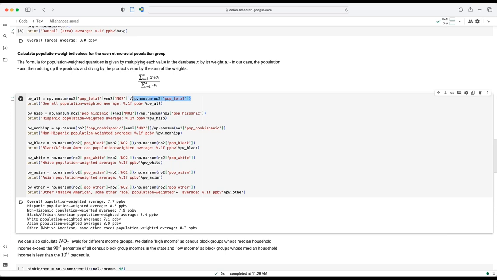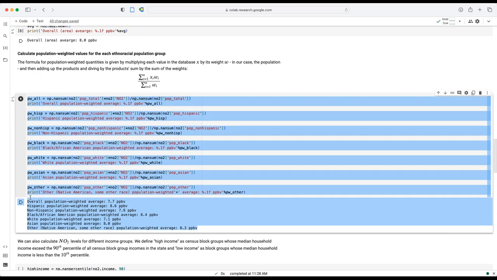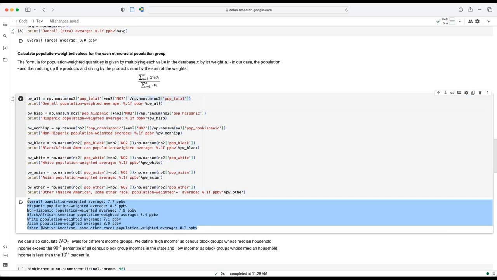So now that that deeper dive into what's exactly going on in the code is out of the way, let's take a look at the different population weighted averages, which again are shown in this print statement that I'm highlighting here. So you'll notice that not all these population subgroups experience the same levels of NO2. This probably isn't a surprise if you have read different sources of literature on environmental justice, as well as been attending earlier parts of the training, but it's interesting to really see some of these results become apparent for our case study of the state of Maryland.